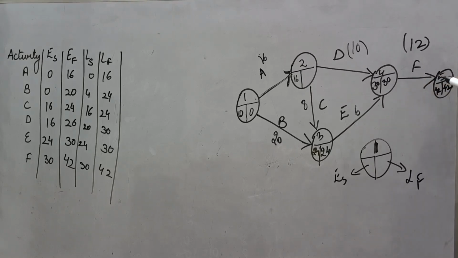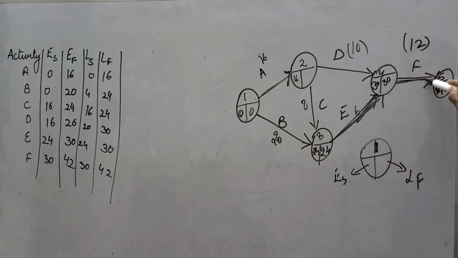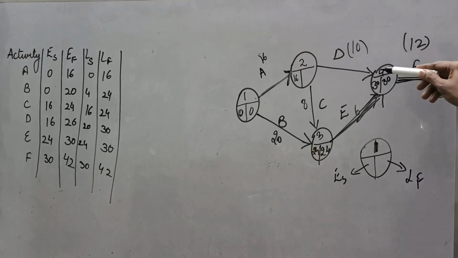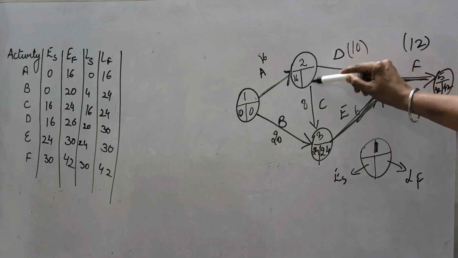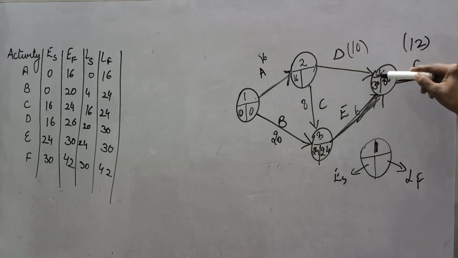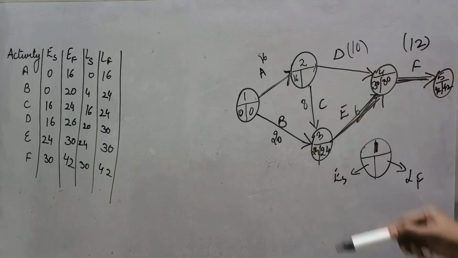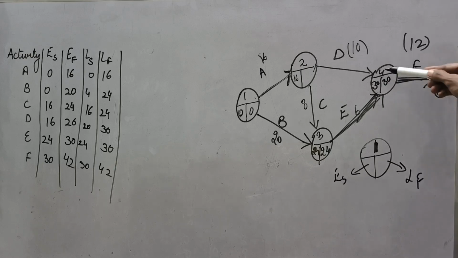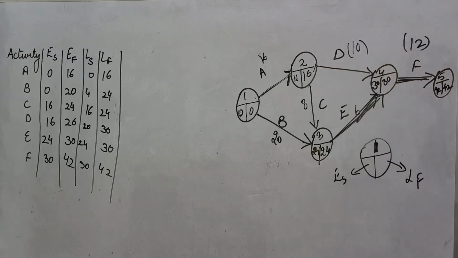As I told you, at the critical path, these both are going to be the same. Now you can well imagine this is our critical path. Otherwise also we can calculate this critical. So now for this D, if we go from this side, because on this there are two tails. So if we go on this side, 30 minus 10, it will be 20. But if we go from this side, 24 minus 8, that is 16. So 20 and 16, whichever is less, always put here. So this will be 16.